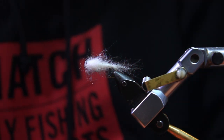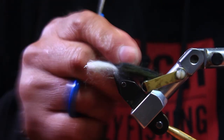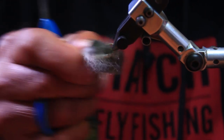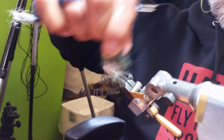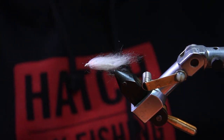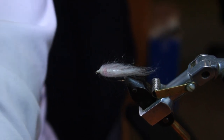They're not solid silhouettes. Most of the bugs aren't solid silhouettes. And that's where traditional flies have fallen down, because they are a solid silhouette. We can brush it out and create little air bubbles around them, but they're still basically a solid silhouette.